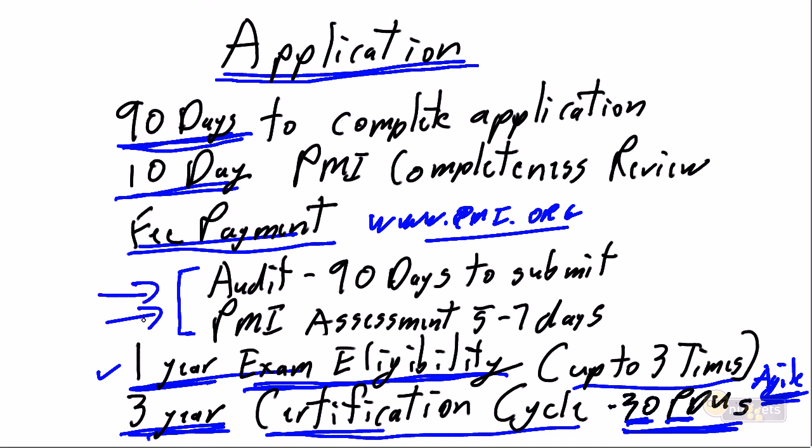Finally, I'm going to say the unhappy path. If you're one of the ones selected for the random audit, PMI will notify you, and then you have 90 days to submit the evidence, the material that they're looking for, which is basically going to be contact details and further validation that, in 2008, the 600 hours of traditional project management was achieved on this project, and you can call my boss at this phone number to validate that. Once you do your submission, PMI has an additional 5 to 7 days to review your audit materials, and then again the expectation is you will get your eligibility letter, and then you come back into the happy path process where you have 1 year to complete your exam.